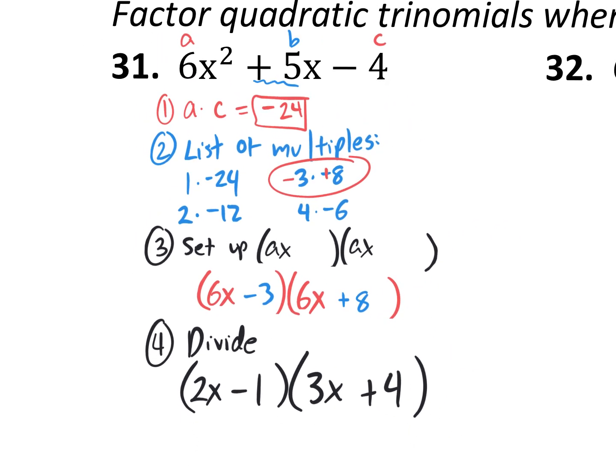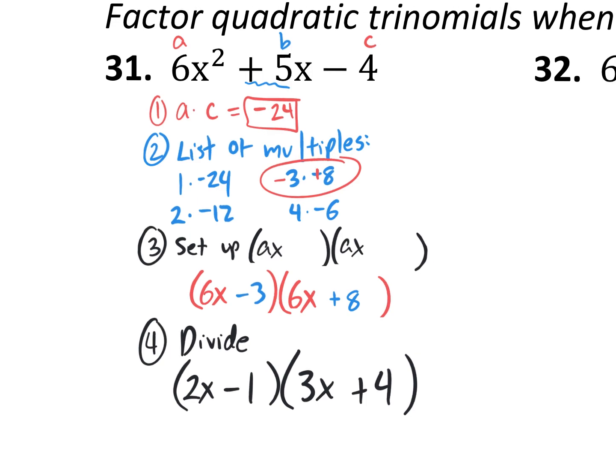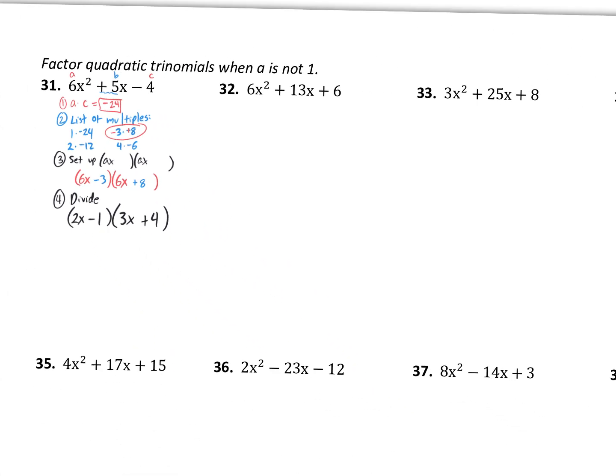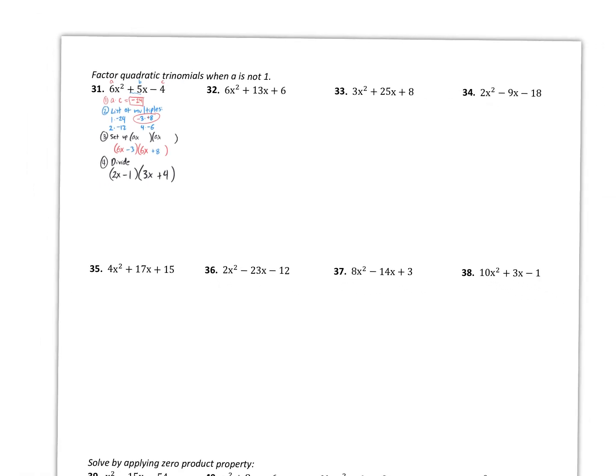And if you think about that binomial divided by 2, 6X divided by 2 is 3X, and then 8 divided by 2 is positive 4. And, ladies and gentlemen, we are done. That is the multi-step process to factor a quadratic trinomial when your A value is not 1. Now, if you're like, I'm not sure if I did this right, then you could go ahead and distribute 2X times 3X. You'd get the 6X squared, distribute, combine like terms in the middle, and it should give you that quadratic trinomial that you started with. So that's what we're practicing on these following 8 questions.